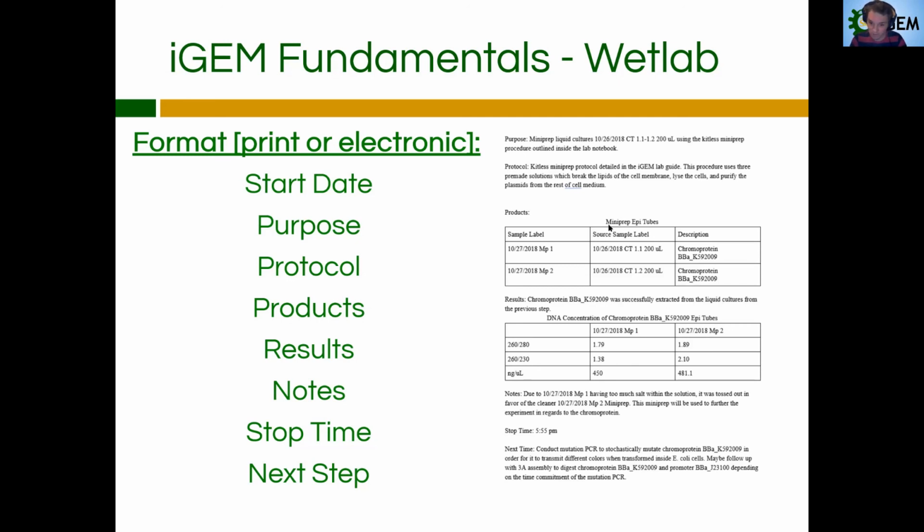Then the products, so what you made during the procedure and where they came from. Your results, you may not be able to include those until a day or a few days after you do this. Just make sure to add the results later on. So what your concentrations look like, if stuff grew on your plates, stuff like that.